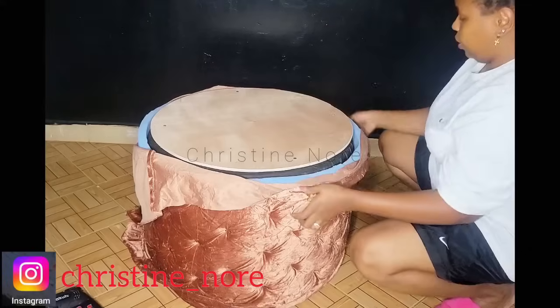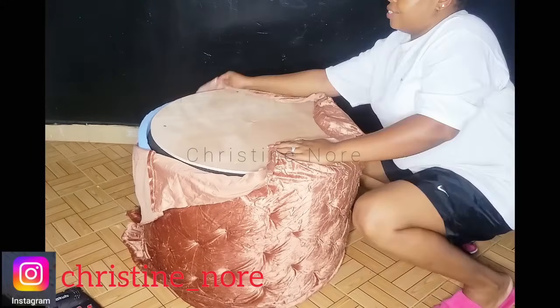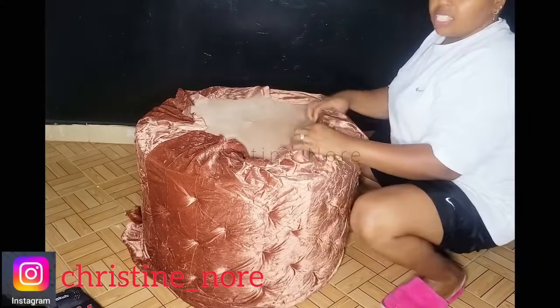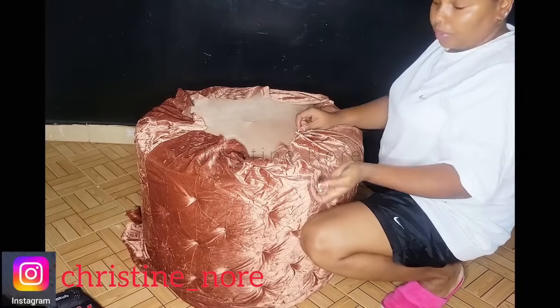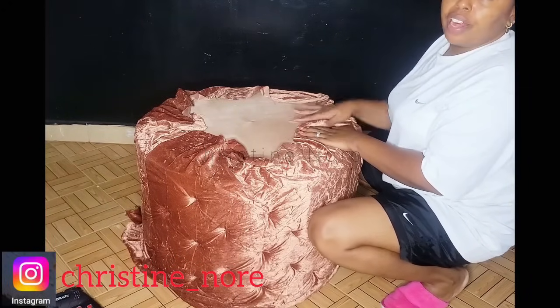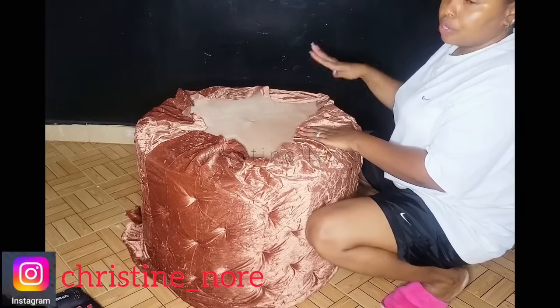So our wood is screwed. Now we are going to staple this fabric. You can decide either to staple or use hot glue or whatever. I'm feeling like I'm going to use hot glue all over, then go ahead with staples just to hold the fabric.